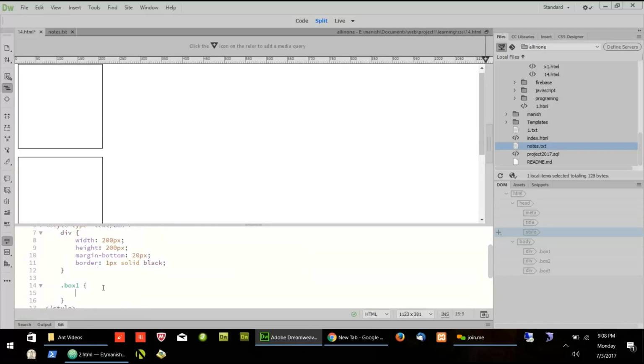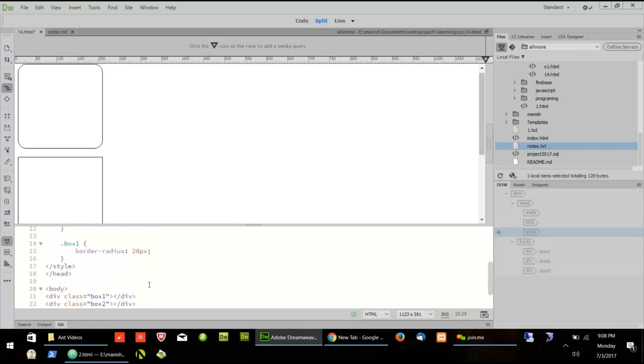To give the border to all the sides, I will say border radius to all sides. I will say border radius of, for example, 20 pixel. As soon as I say 20 pixel, you will see this is something rounded here on all the 4 sides, because I gave border radius of 20 pixel. Generally this is a property in CSS3. You won't get this property in the normal CSS. So this is an add-on property in CSS3.